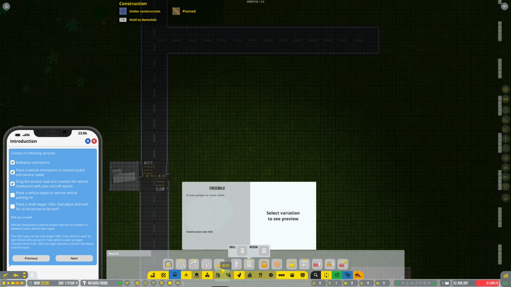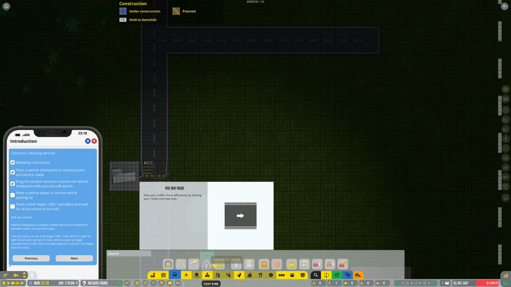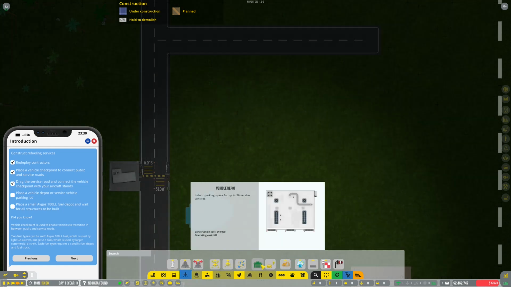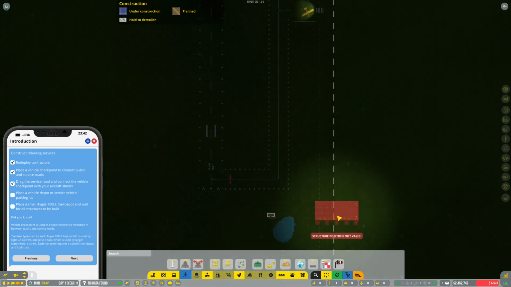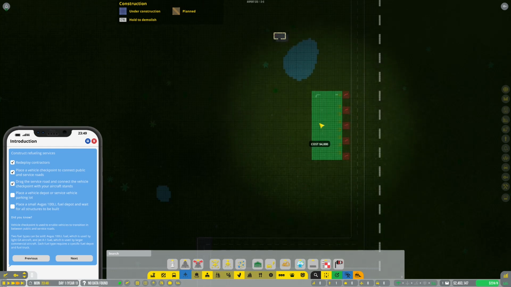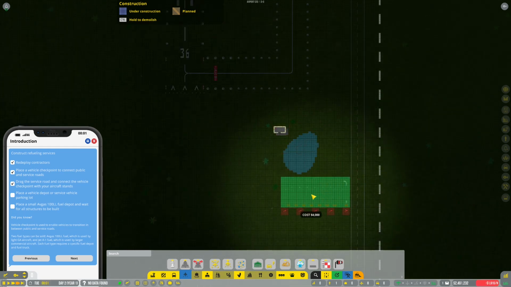Oh, we need to place a vehicle something thingy first. So if we go to service, do we have a service vehicle parking lot or something? So this is the vehicle depot. That one's a fair bit cheaper. So what I was thinking is maybe out here we go ahead and grab ourselves something.